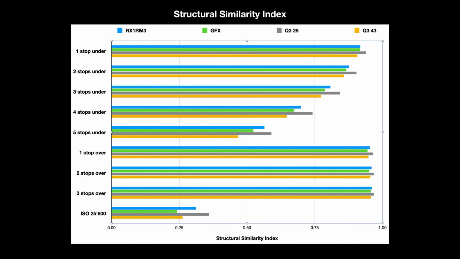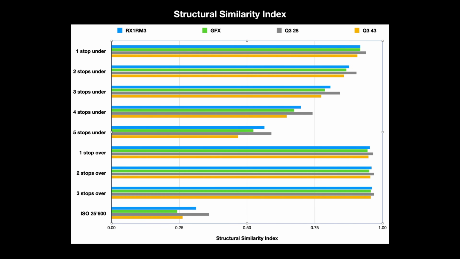But here it is, the second best performance we see with the blue bar. If we go through that, the blue bar is always the second longest. That means it's the second best performance here. And that is the Sony RX1R III, which came to me a little bit as a surprise because that camera is smaller and is also not as hyped as, for instance, Q3 cameras or the GFX100RF. Look at that. It's always the second best consistently. But we have a clear winner here and we have a clear second best.